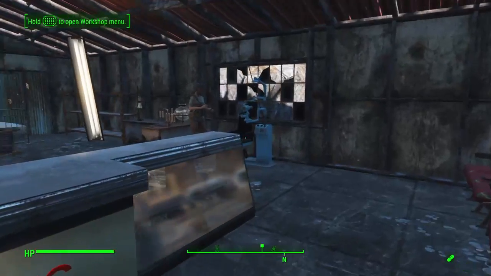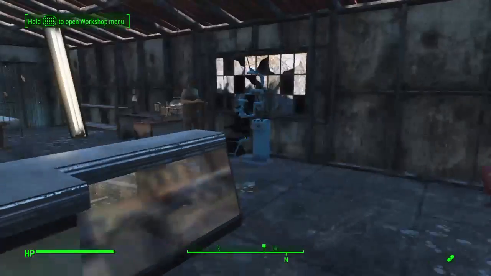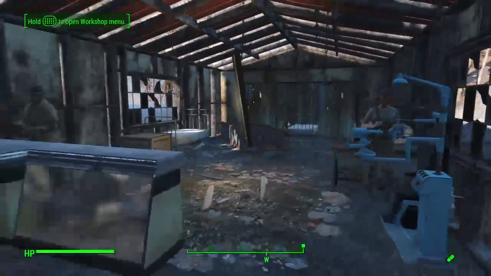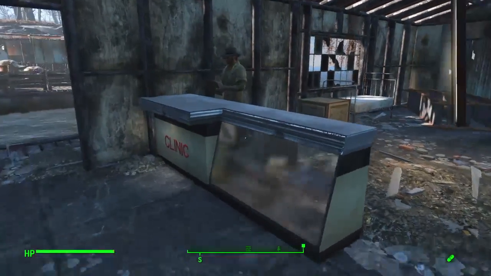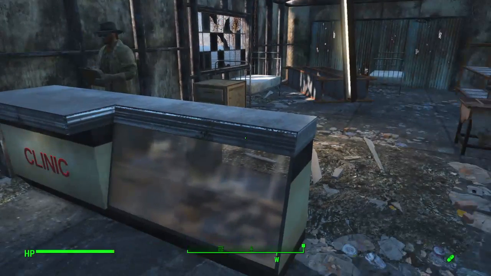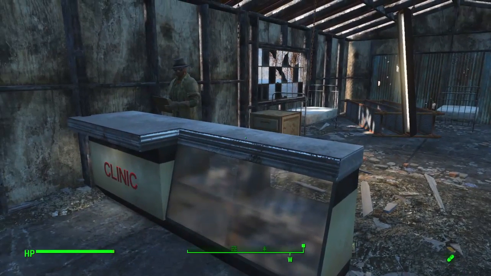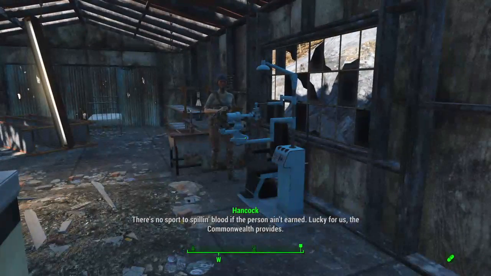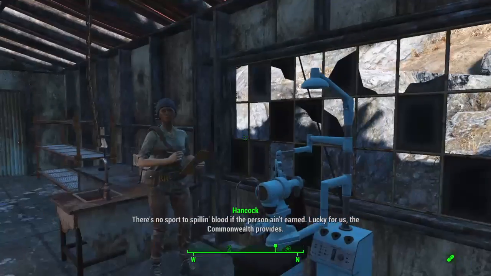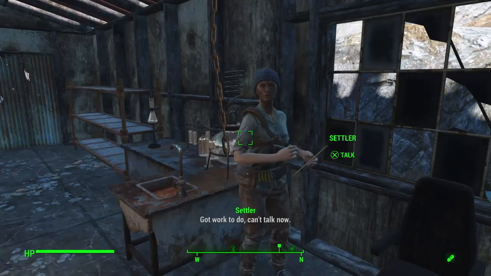This building I used as the medical center. I like to have medical facilities for my settlers. These new clinic countertops came in with the recent update on PS4. I think it was 1.09 or something like that. I did a little video about that. And this is the Phoropter, which is kind of like an eye doctor's machine, and you can assign someone to it.